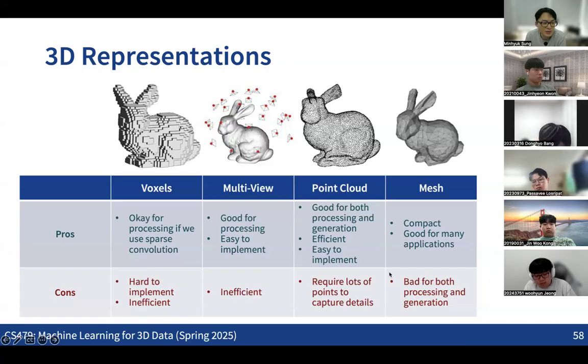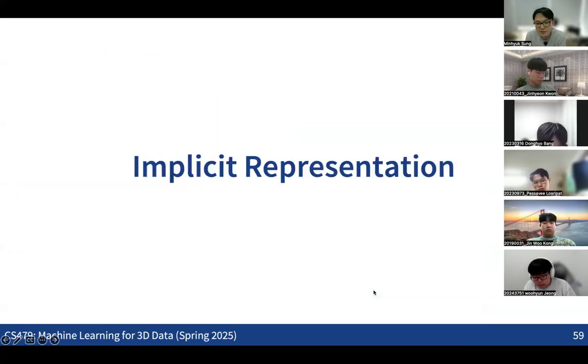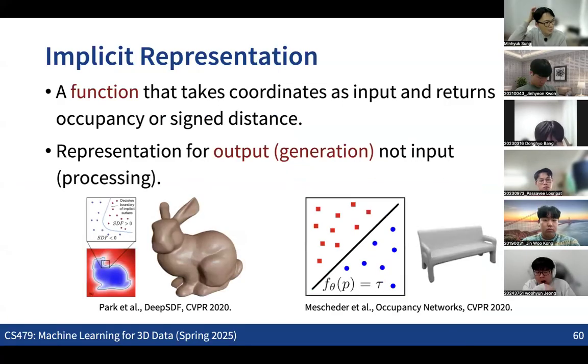Actually, one more representation that we didn't discuss yet is the implicit representation. This might not be that familiar for some of the people here, and we're going to discuss more details about implicit representations later. But basically, the implicit representation represents the 3D shape as a function. And we're going to say that we make a neural network that becomes that function. So instead of explicitly having any 3D information, what we can do with the function is encode, for example, the inside and outside information.